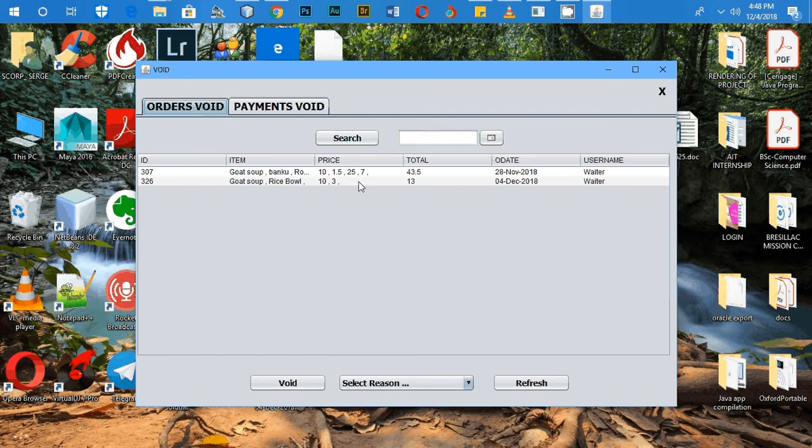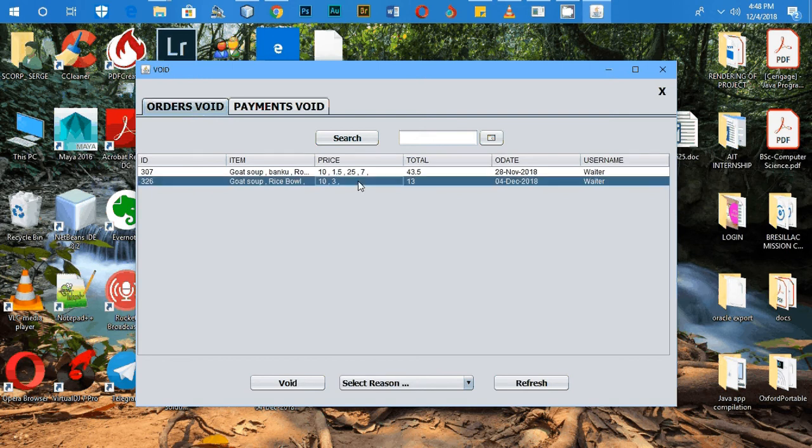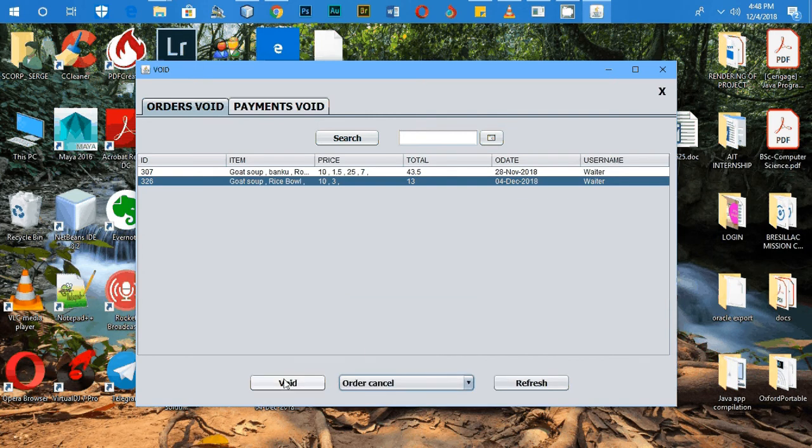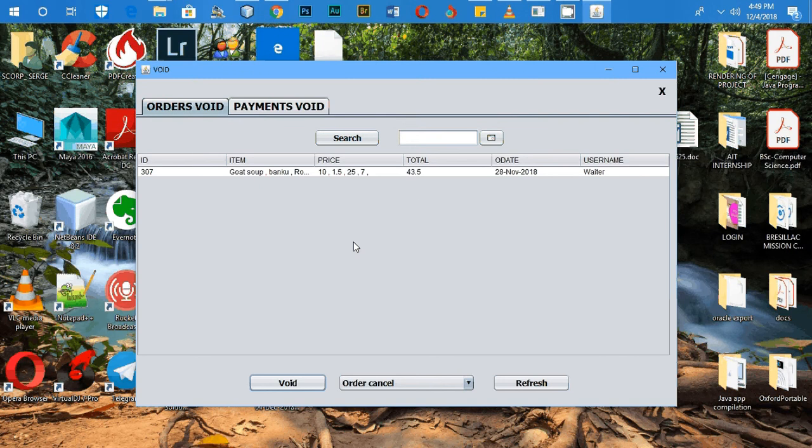So if I click here, I select, I come here, I click mistake or order cancel. Let's say order cancel and click void. So it's automatically cancelled from the order table. I can also do the same for this.